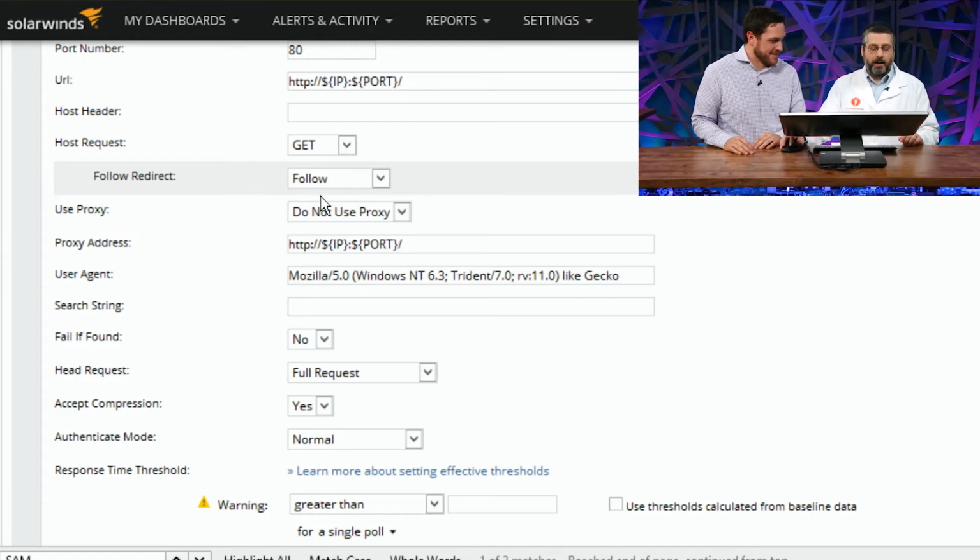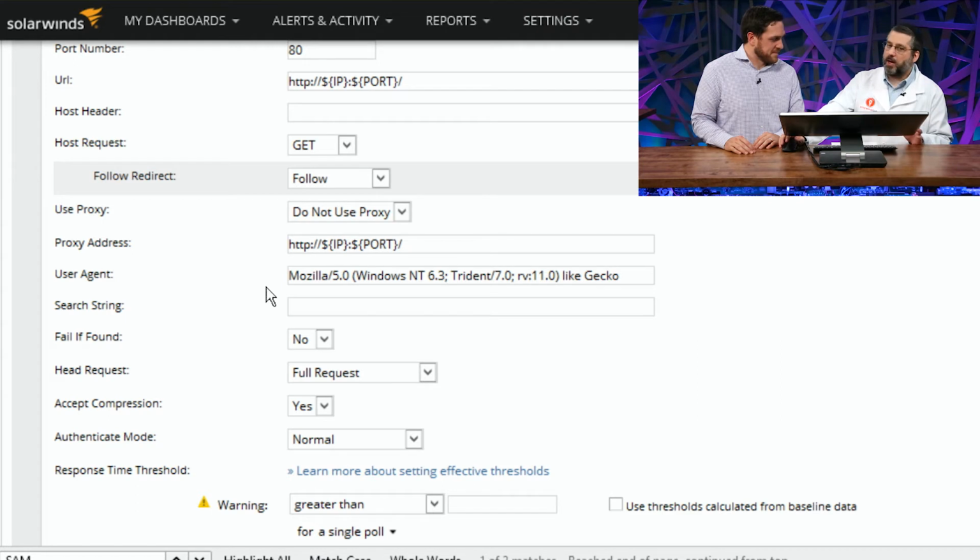Yeah. And the same thing with redirects. If I'm going to http leonisawesome.com, but that redirects to something boring like leon.com or something, then that's a redirect. Do you want to follow it, or are you really trying to see if that site is up? Correct. Use proxy, do not use proxy. Again, if you're familiar with your web environment, you either say that you want to or don't want to use the proxies. And if you say you want to use it, you have to give the address of the proxy.